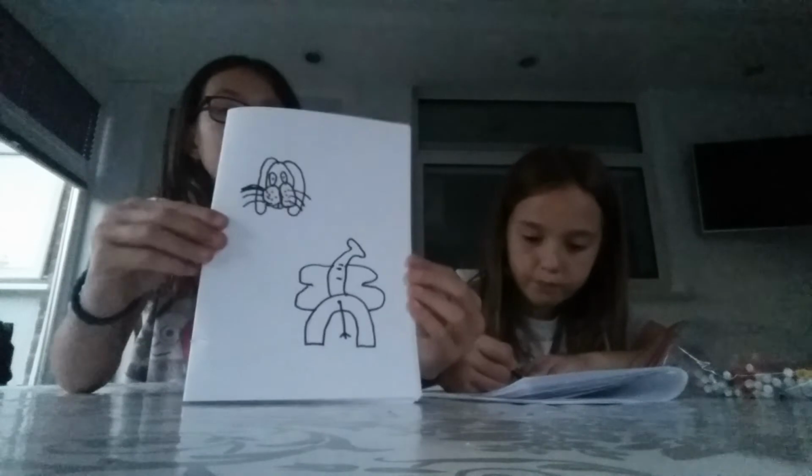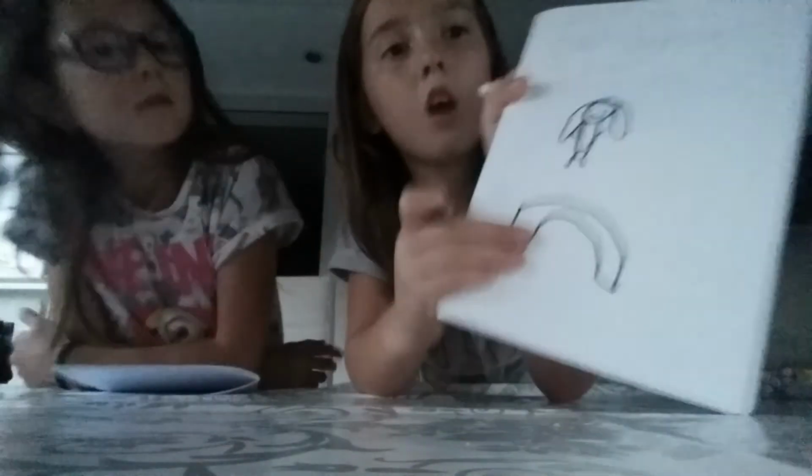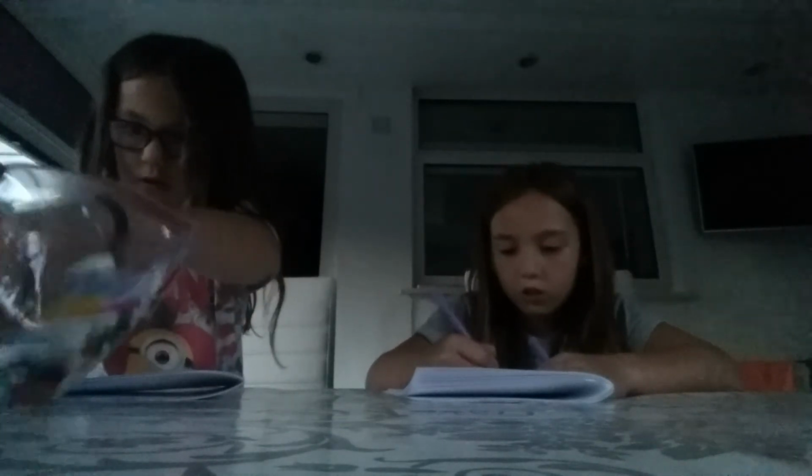Okay, so inside, I'm going to do like a really weird rainbow, but not really much colours. Okay, so I've got my watermelon. I already showed them mine. And I've got my bunny and the elephant. Next, I'm going to do, look, this is kind of rainbow, kind of not. I might do it one colour. What colour should I do? But hey, you took the colour what I wanted. Okay, take it. I'll give it back to you if you want it. No, I don't want it. I'm gonna do one colour.